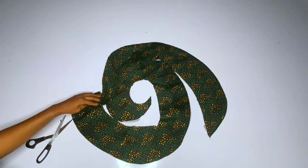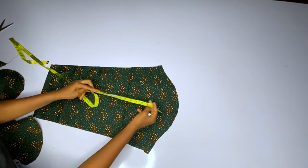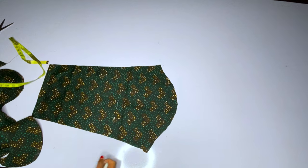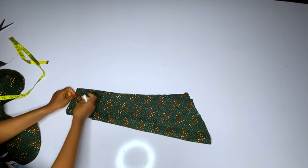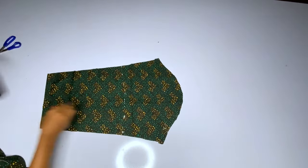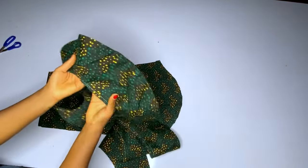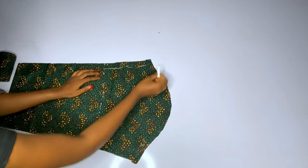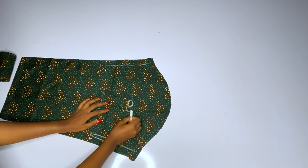This is our normal sleeve — our basic long sleeve. From the top, determine where you want the flounce to stop. I want my ruffle to stop at 12 inches, so I have marked 12 inches. Fold the sleeve and take your round sleeve measurement at this stage, because after joining the ruffles it will be very hard to determine that measurement. Open up the sleeve — this is my flounce. Before joining the flounce to the sleeve, mark a small circle then mark a spiral or another circle that looks like a flounce, and indicate your seam allowance.